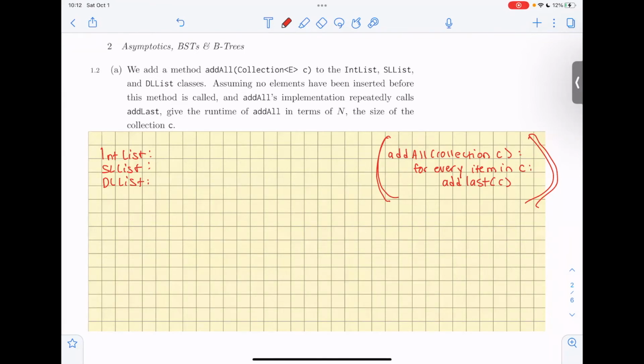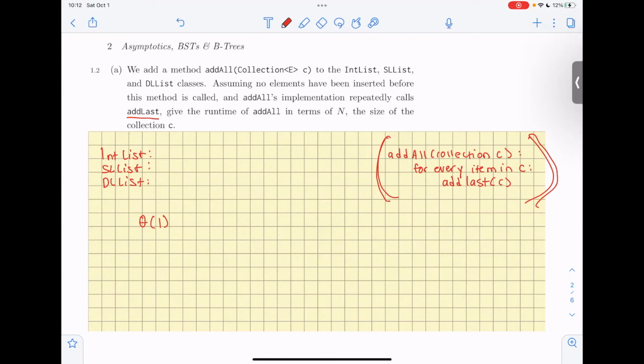I actually am gonna say, let's start with DL list. So when I do add last for a DL list, what's the runtime of doing that? Well, it's going to be theta of 1, right? Because I'm keeping track of the tail in a DL list. So it's going to take me constant time in all cases to add last for a DL list.